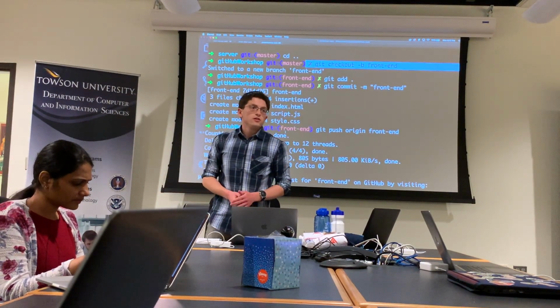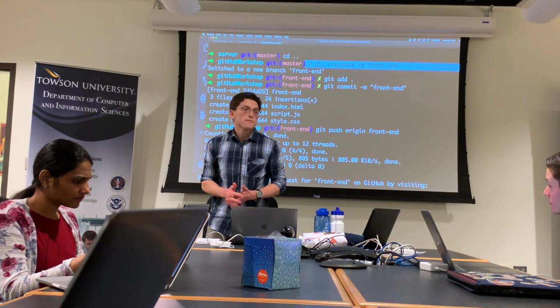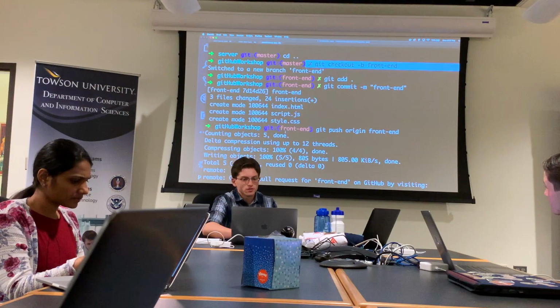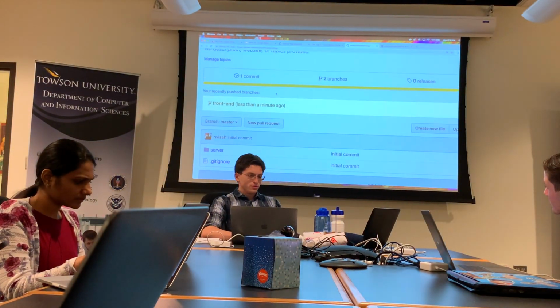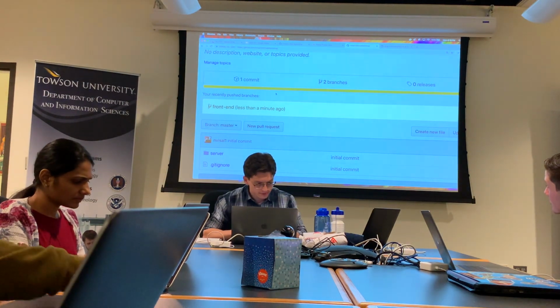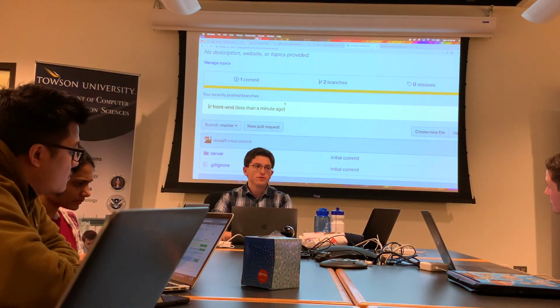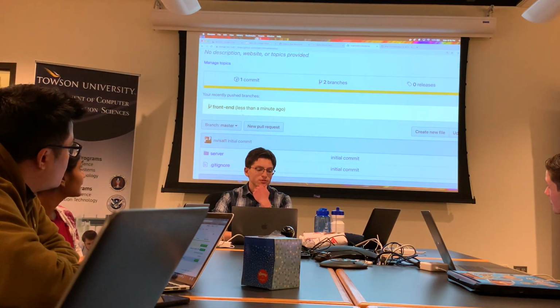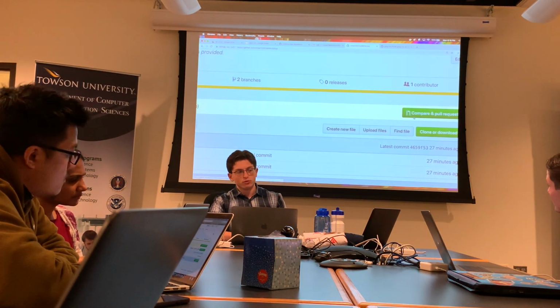Okay, guys, is anyone still stuck? This is a way of saying, okay, that's not part of it, we're going to move forward. So we're going to go over to Google Chrome, and whoever opened up this branch, whoever wrote the front end code, I want you to go over to GitHub and click Compare and Pull Request.